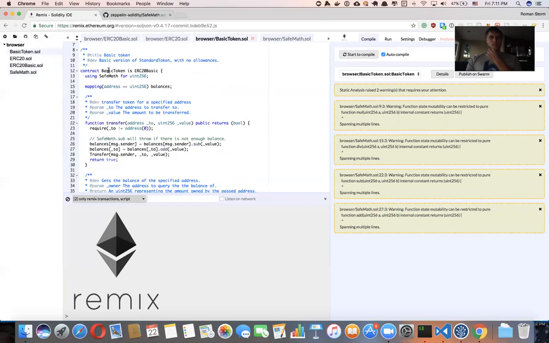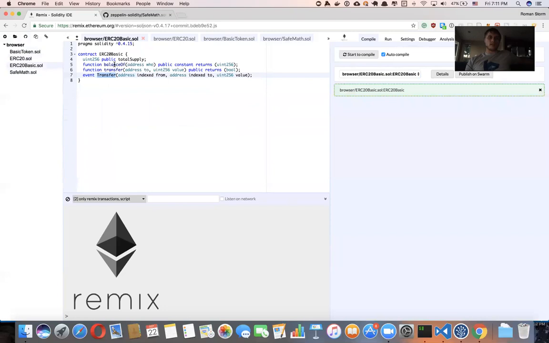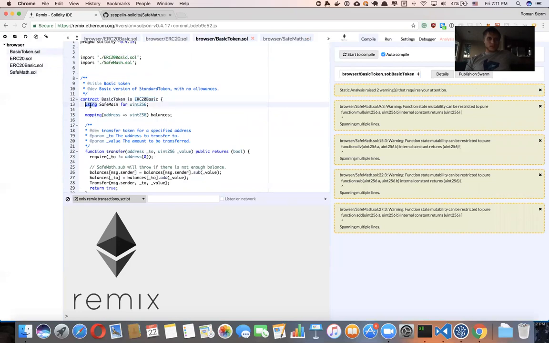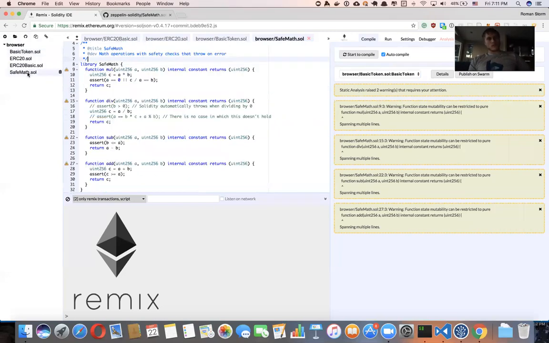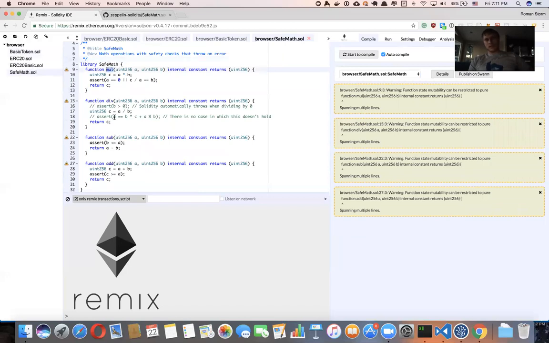So let's see what's going on. The basic token is inherited from ERC20 basic, which means it has to implement every method that was defined in the interface. So it has to have all those 3 methods and those 2 methods, so basically 6 methods and 1 public variable. Let's see. This line means we are going to use the SafeMath lib for the unsigned integer 256, so we can do some basic calculations and make sure we're not going to have overflows. You can read the code for SafeMath. It has a few methods: multiplication, division, subtraction, and addition.